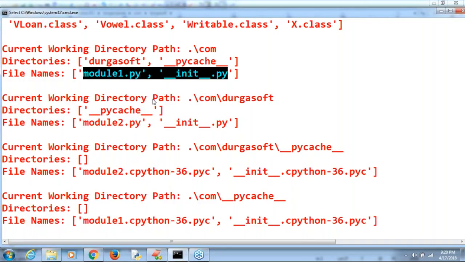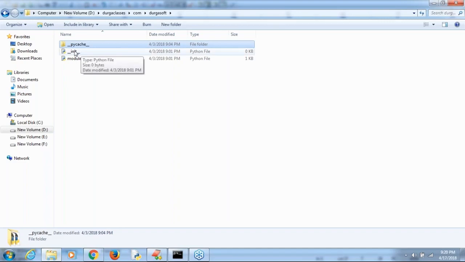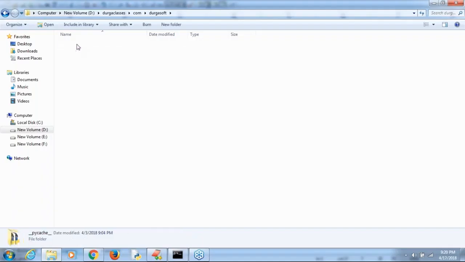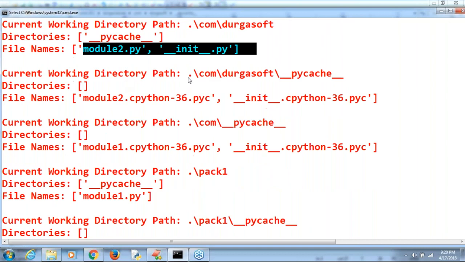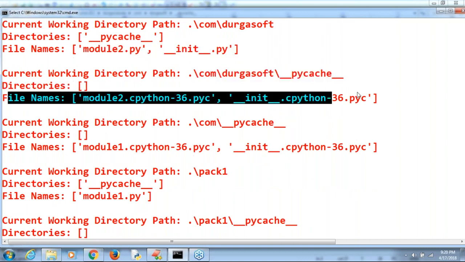Inside Durgasoft, there is only 1 directory and 2 files. Next, in com.durgasoft.pycache, how many directories are there? Nothing, but there are files like this.